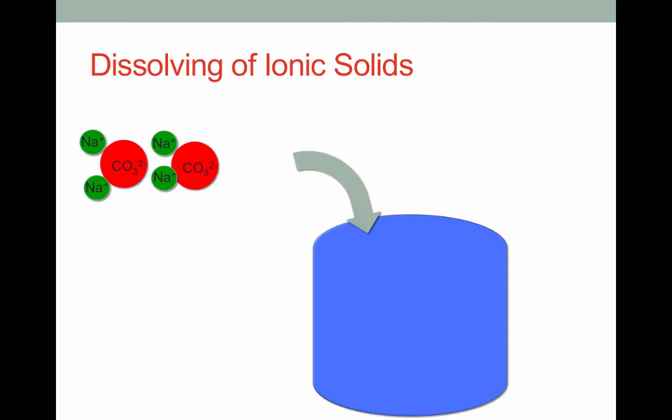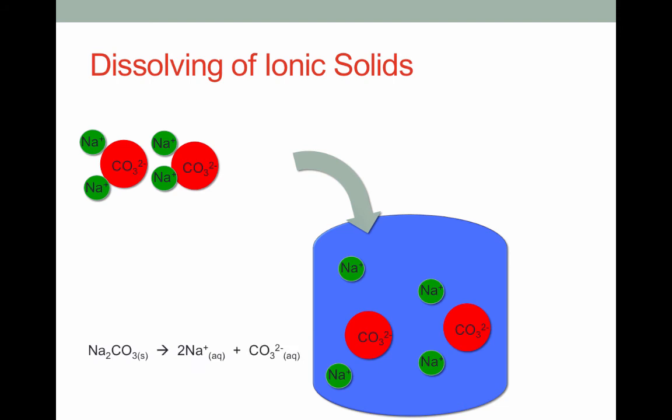Finally, looking at an example with a polyatomic ion, here we have Na2CO3, or sodium carbonate. It's a 2-to-1 ratio between sodium and carbonate. Recall the carbonate does not break apart when it's put in water. Only the ions dissociate from one another. So we get 2 carbonate ions and 4 sodium ions. The dissociation equation here would be Na2CO3 solid yields 2 Na+ plus 1 CO3 2-. Again, the coefficients show us that there's a 2-to-1 ratio between sodium ions and carbonate ions.